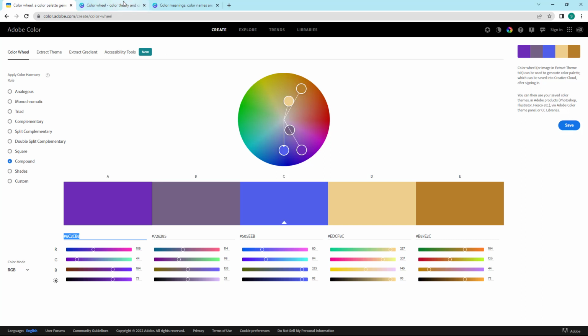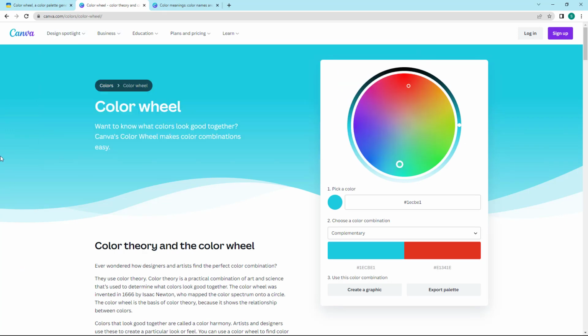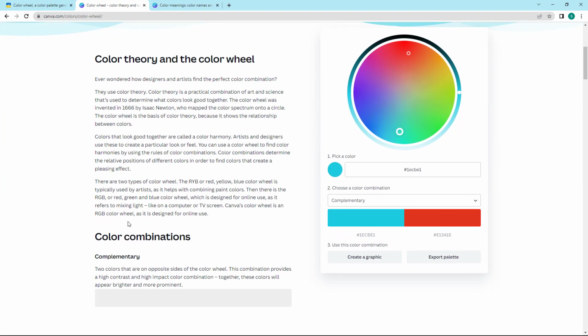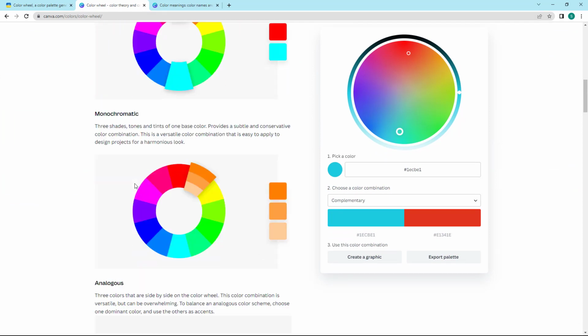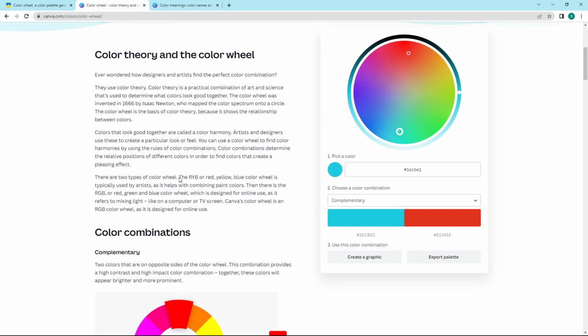And next we have one more website, which is called Canva colors, color wheel. You can type this address in your address bar and you will be here. It will explain all about the color wheel, but this color wheel is RGB, mostly for screen purposes. If you are working in digital media, then you can use this color combination here.